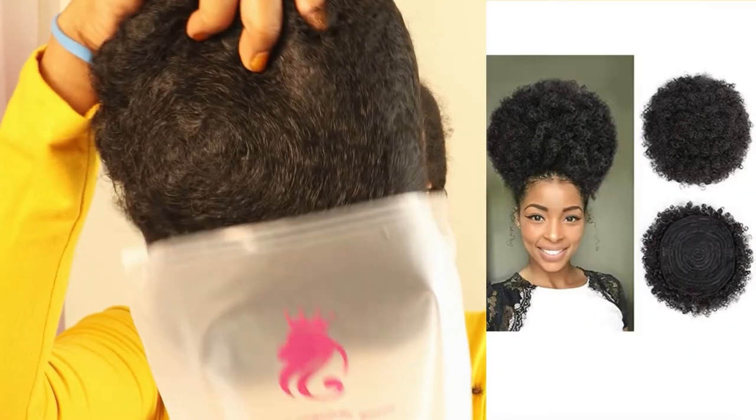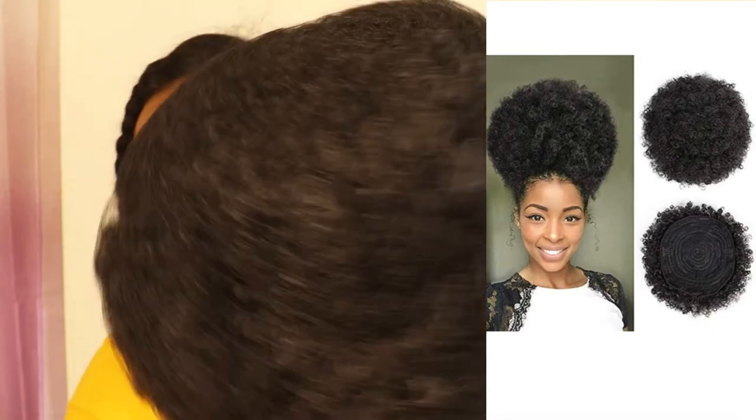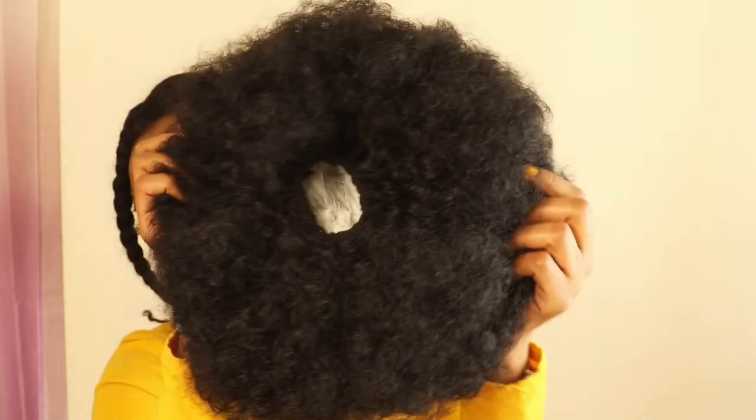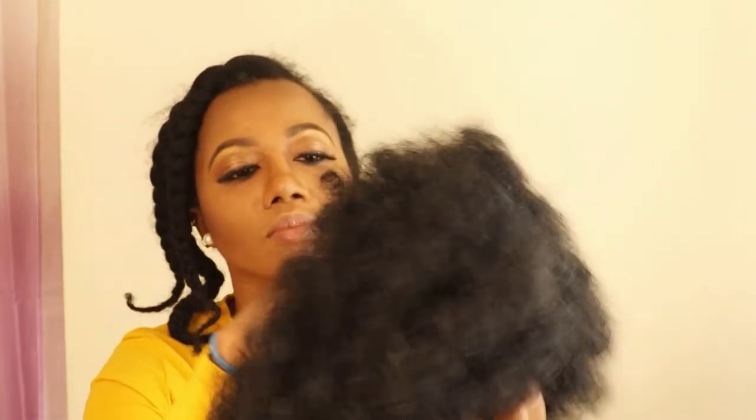The hair we are about to be using, guys, is an Afro puff drawstring ponytail. It's from Amazon and it's from this seller called AISI Queens. I don't know if I'm saying the name correctly. The name for this bun is AISI Queens Afro Puff Drawstring Ponytail Black Kinky Curls Hair Bun Synthetic Hairpiece Clip in Hair Extension for Black Women, and it is an extra large bun in color 1B. Now we are about to get started.